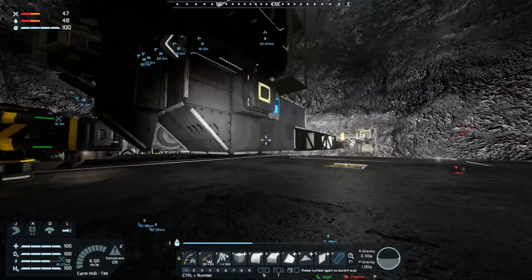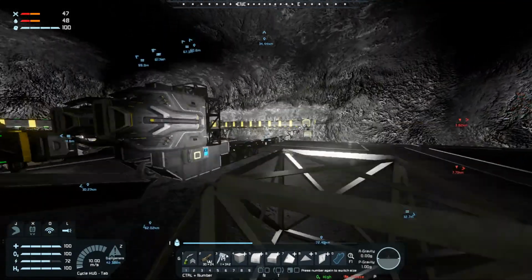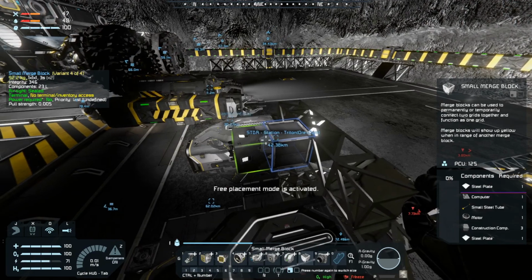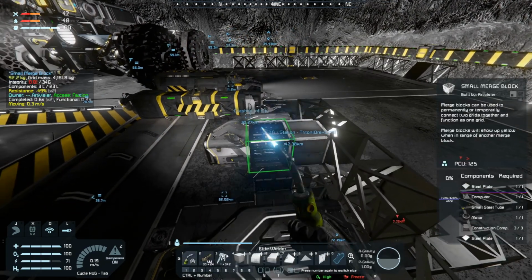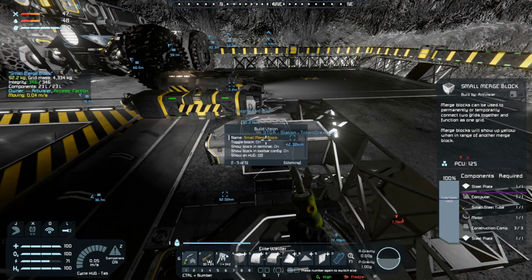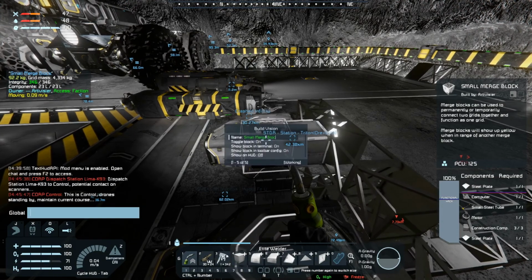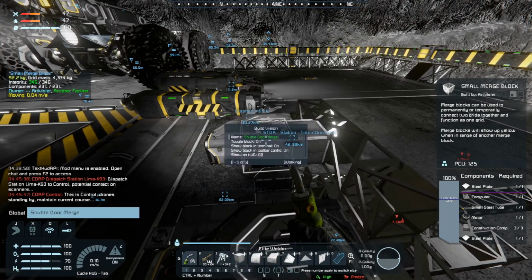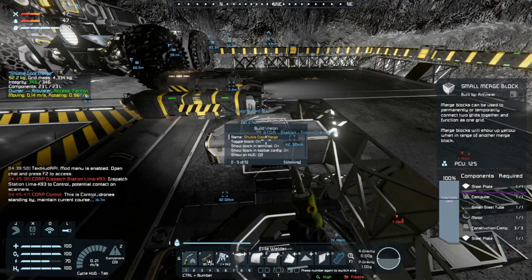So we can just put the merge block on that one that we've welded up. Okay, so this is where our other merge block goes. And this is a door merge block. So this is the shuttle door merge block.